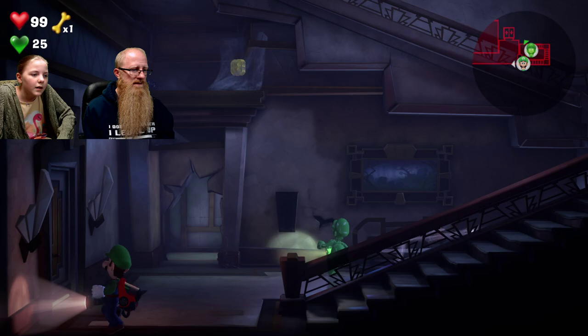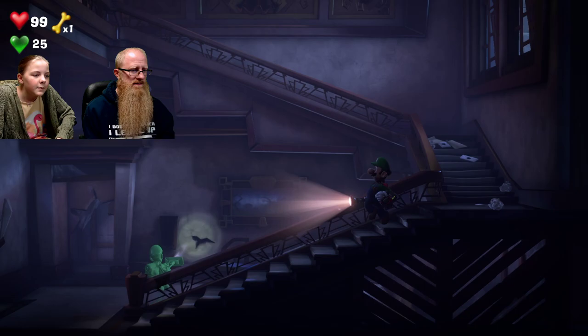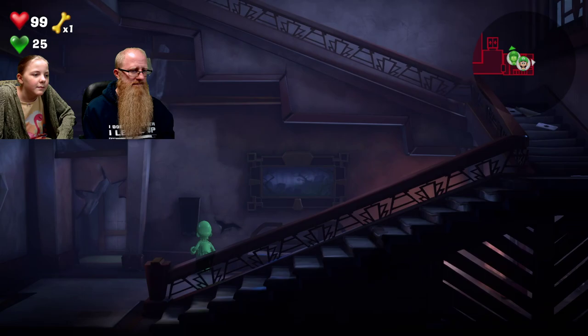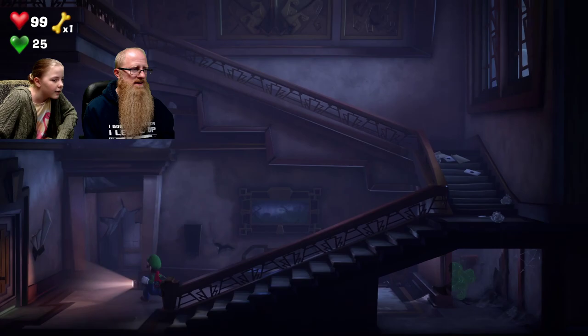I wanna peek here. I don't understand how you're supposed to get that unless there's a secret somewhere. No, but I wanna peek. This might be... No, we already did that. But I don't remember. Oh, look at this. Did we already get this? Yeah, we already got that. We already got this, but I don't know where to go to get that gem.